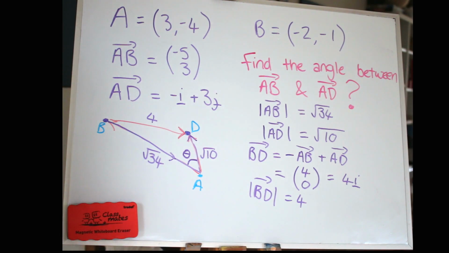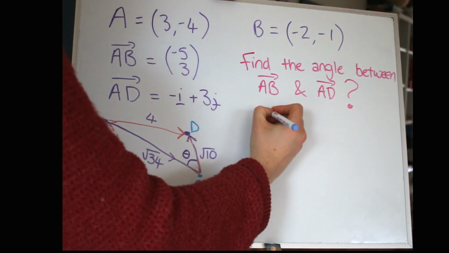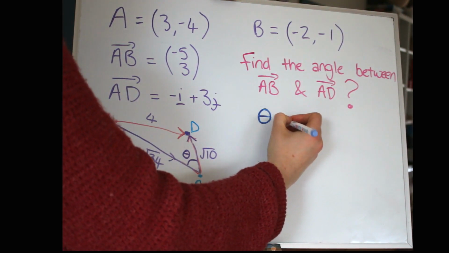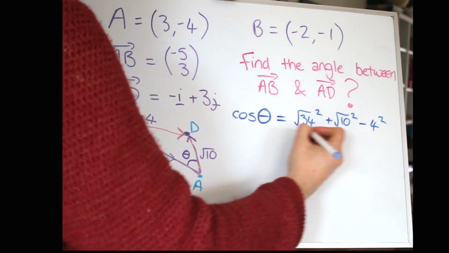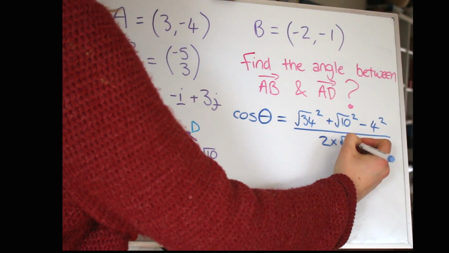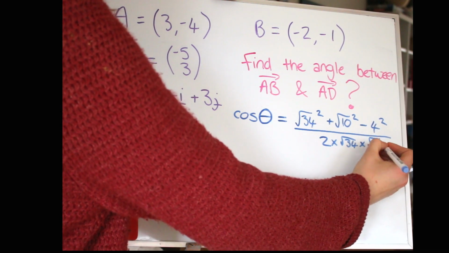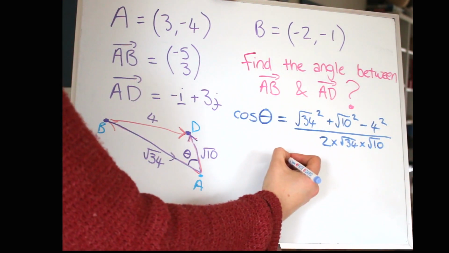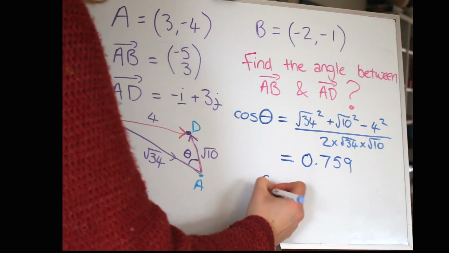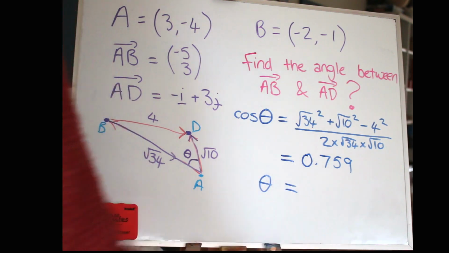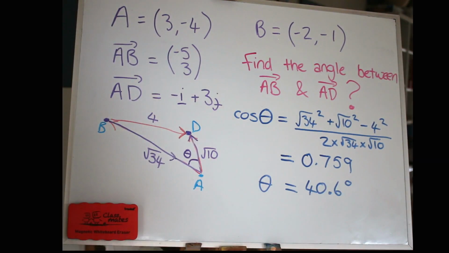Great, now we can use the cos rule on this triangle to find that angle. So if you need to brush up on your cos rule, I have another video on it, but I'm going to use the rearranged version. I'm doing this quite quickly actually. I'm not guiding you through the cos rule here because I'm assuming you can do it. But if you do need to practice that, do check out my other video. So theta is the inverse cos of that, and I make that to be 40.6 degrees. Great, well done if you got that.